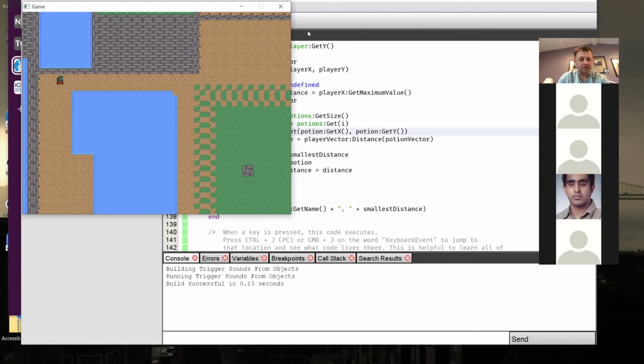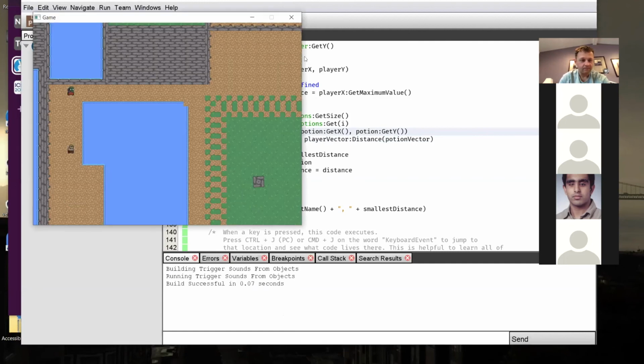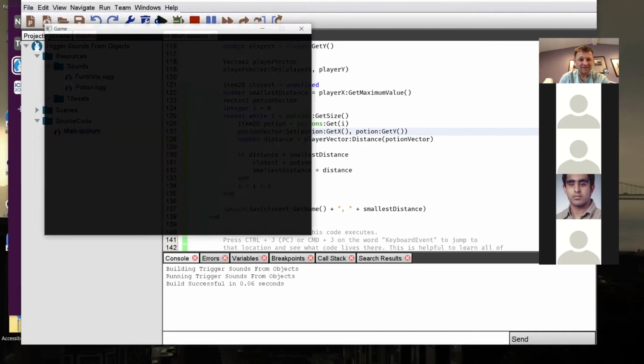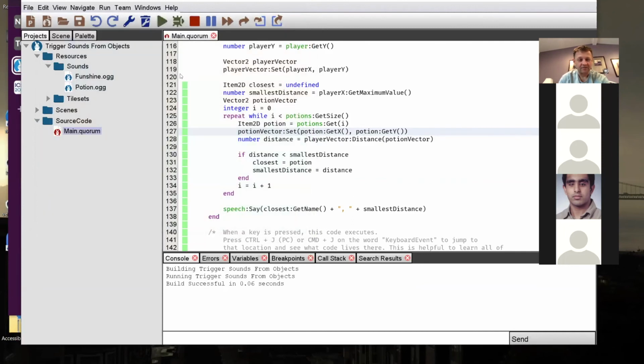Oop, what the hell? My guy disappeared. That was not good. Okay, I've triggered the potions. And on my thing, holy crap, my guy is being all jumpy. Okay, I'm going to start that over. I don't know if I broke something. It's possible. Ah! What the heck? Okay, fine. What did I do? What's the zoom thing?